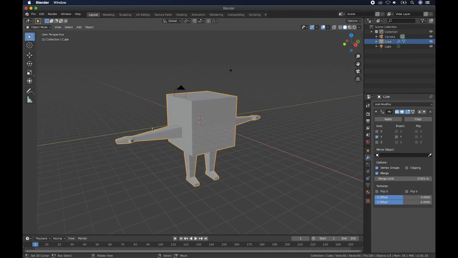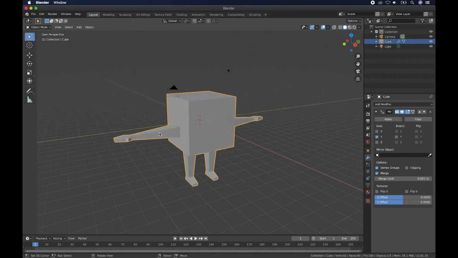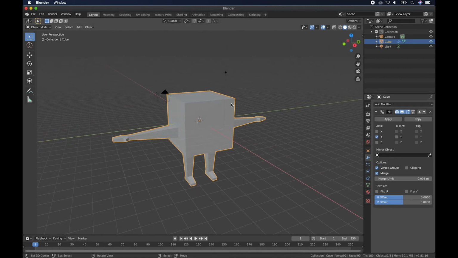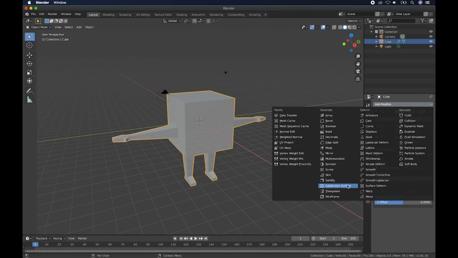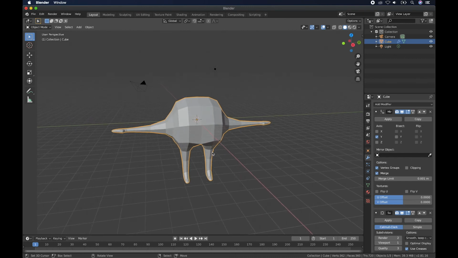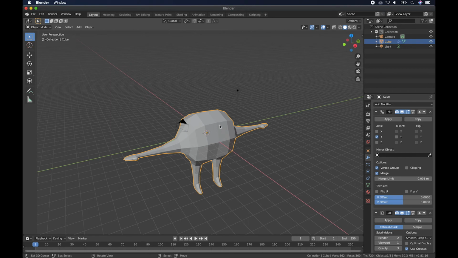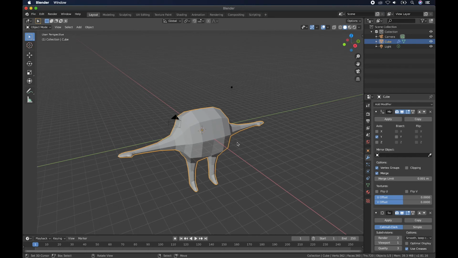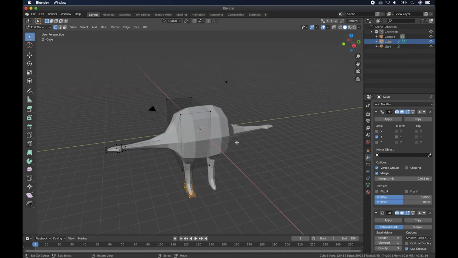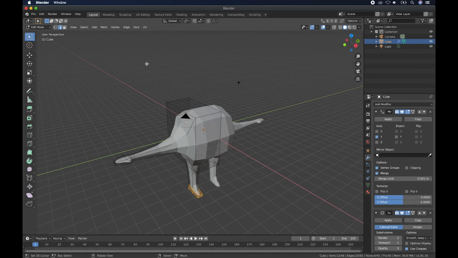And that's great, but what if we wanted these arms and legs to look a little bit more natural? In the Mr. Men books, they've got quite rounded arms and legs and less robotic than this. What we would do is add a subdivision surface modifier. However, when I add it, you'll see that now my shape looks a little different. It's not quite so cubed anymore. But that's all right. We have got these rounded arms and legs, but we can do something about the overall shape. What we do is we go into edit mode, and it shows us our original cage, which is really useful because it means I can select edges that I want to be sharper and less curved.